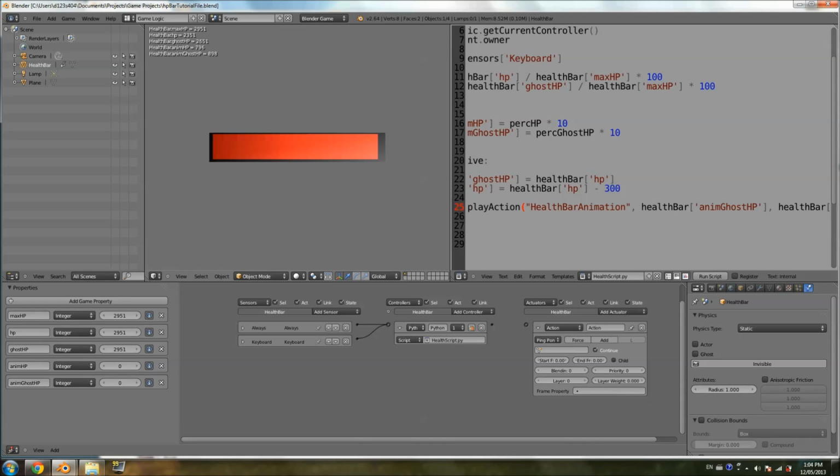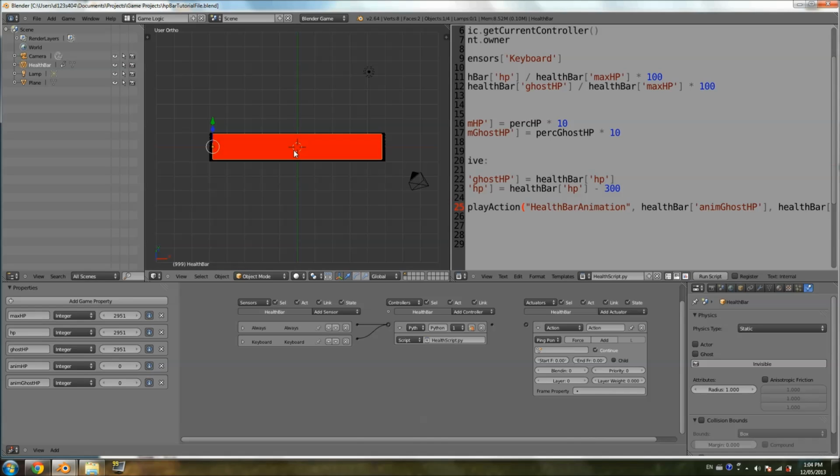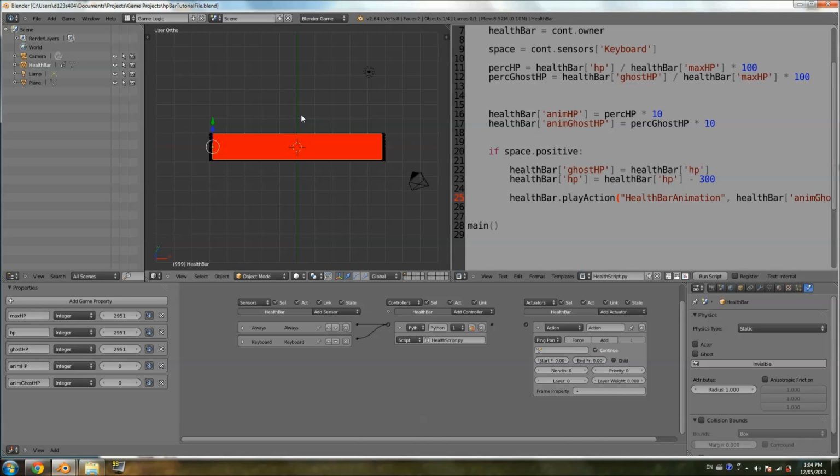Now, when I hit space again, what's going to be the starting frame? The starting frame is going to be ghost animation, right? Well, when I hit space, ghost is going to update to become 796. So the starting frame is going to become 796, and of course HP will be reduced, so there's going to be a new ending frame. So if I hit space, it updated ghost before it played the animation, because you can see here the order. It's going to update ghost first, then reduce HP, then play the animation. Now it's going to do them so fast that you're going to think it does them at the same time.